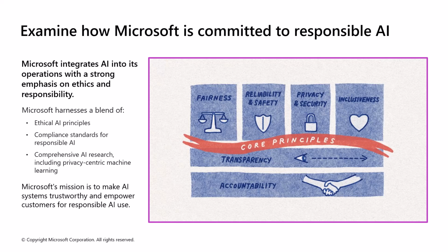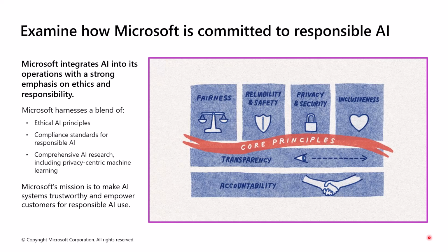Now, let's quickly examine how Microsoft is committed to responsible AI. We can't talk about an AI technology in the Microsoft space without talking about the principles of responsible AI. Microsoft integrates AI into its operations with a strong emphasis on ethics and responsibility. So Microsoft harnesses a blend of ethical AI principles, compliance standards for AI, and comprehensive AI research, including privacy-centric machine learning. Microsoft's mission is to make AI systems trustworthy and empower customers for responsible AI use.